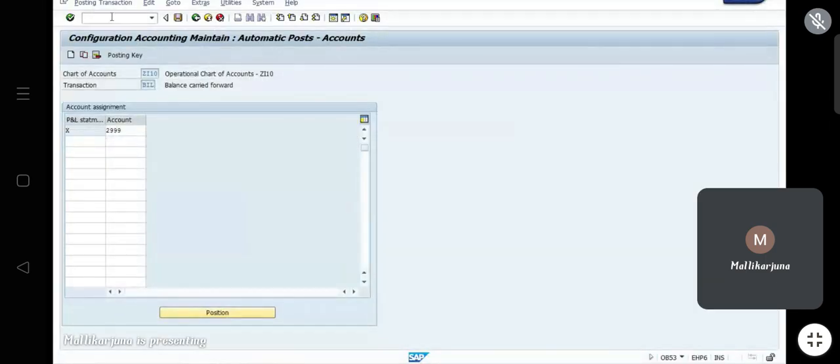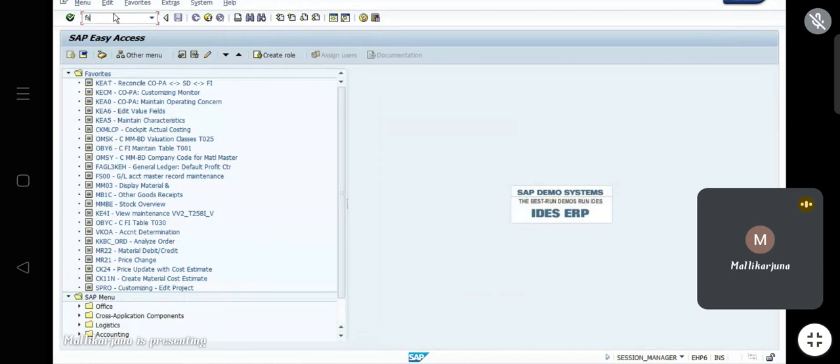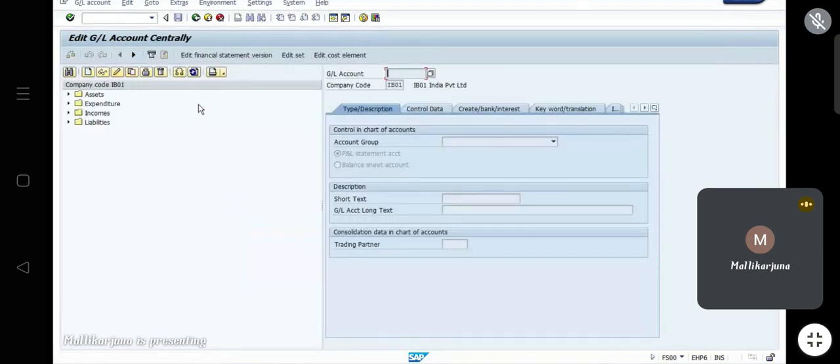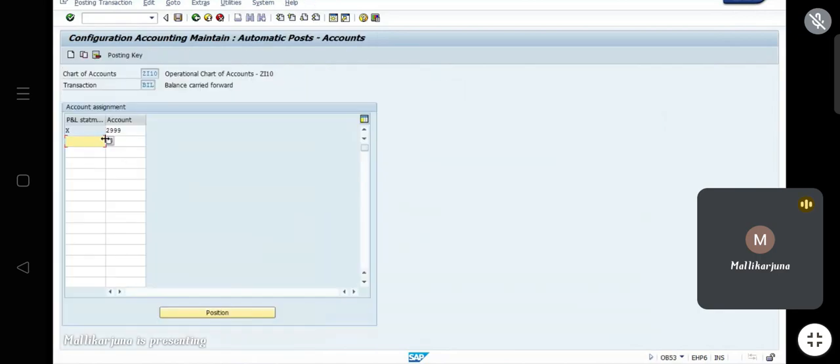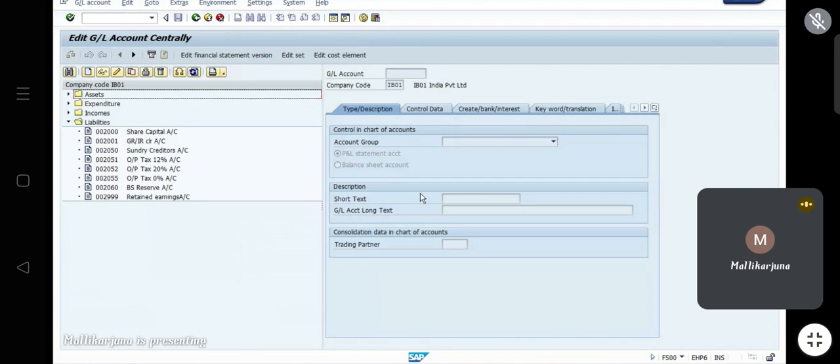Let me show that example in FS00. This is IB01, and this company code has the chart of accounts ZI10. I have defined only one P&L statement account type, so hence it is not displaying.